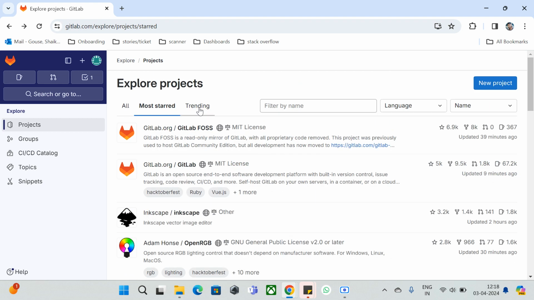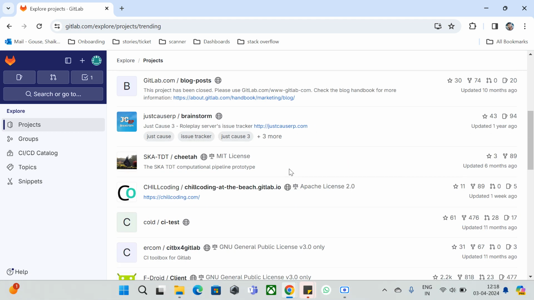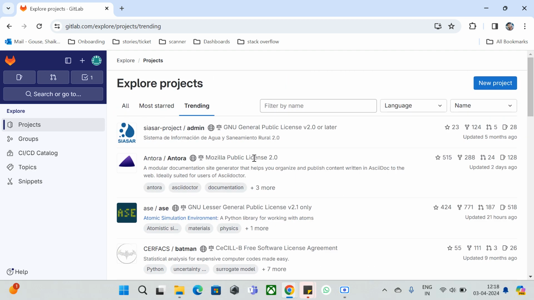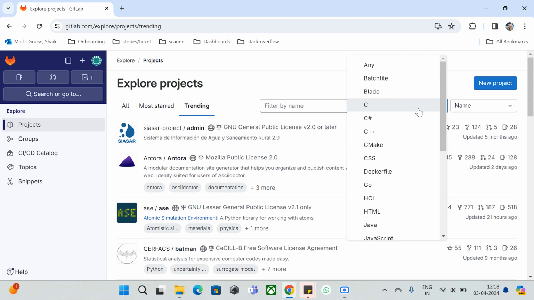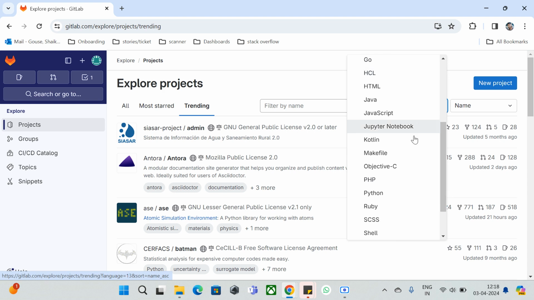But yeah, and if you want to look into any repository or project which is trending, you can go to the trending tab, and you can see these are all the projects trending currently in GitLab, and there are multiple forks happening across these GitLab repositories. And if you're more constrained about the languages, like in my case, I would like to implement everything in Python. So I just go and click on Python.